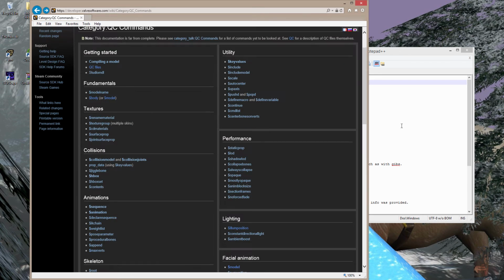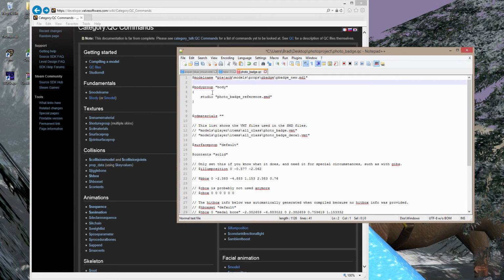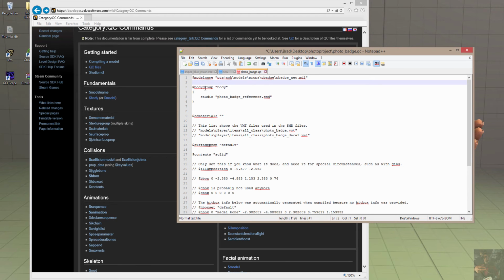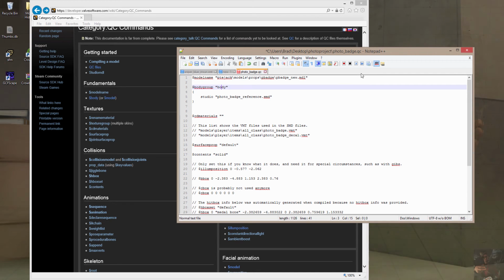Let's go back to the QC. In this particular case, I'm actually going to use a body group, so that I can spawn the model and turn it off or turn it on. So here I'm going to use $bodygroup, and I'm going to call the body group body.